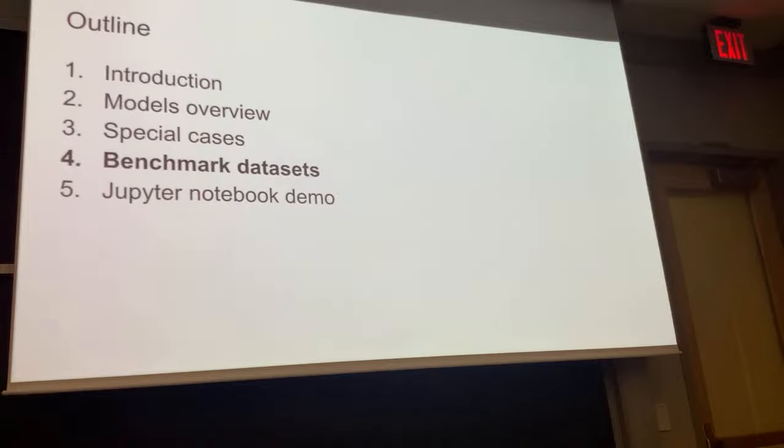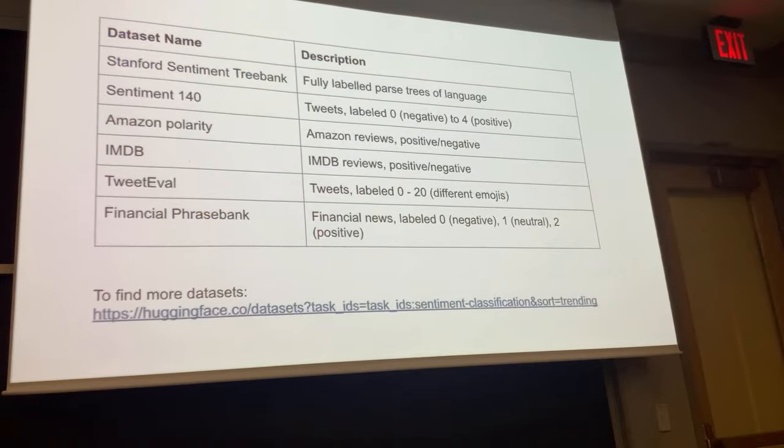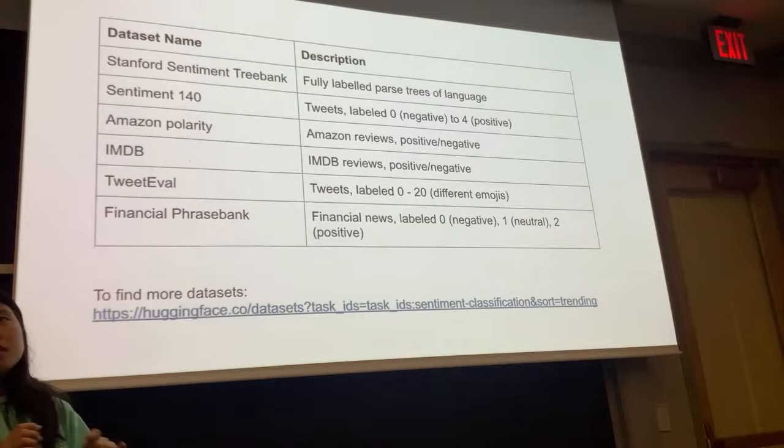Okay, benchmark datasets. This is going to be really quick, but these are some common datasets you could use as a first pass. Maybe you could scour these for examples of the tricky cases I've described before. These are just different sentiment analysis datasets. You will notice that a lot of them treat the labels differently, as I discussed. IMDb and Amazon Polarity just have two classes. TweetEval has a lot of classes. Financial Phrasebank has three different classes, including a neutral class. Sentiment140 has a few different classes. They are relatively comparable, but you will be treating neutrality as a different class.